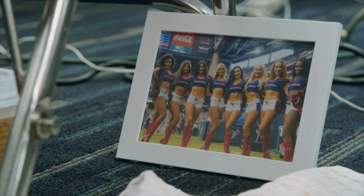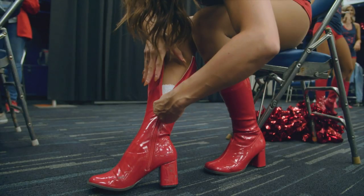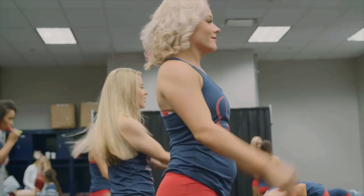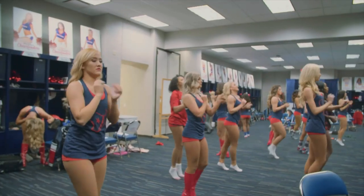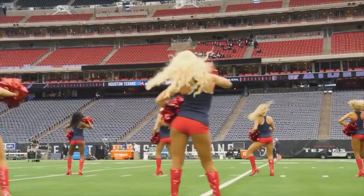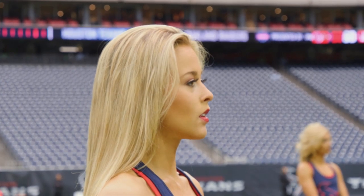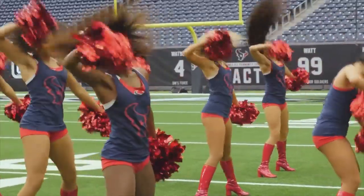Beautiful. I mean, I can leave it. You can have a little curl. Yeah, give me a little curl. They come in and they've got a little bit of time to work on hair and makeup and just kind of the calm before the storm. And so it's a gradual rise to the energy level. And once we hit sound check, it's dance full out, give me your facials. And we're just making sure there are any last minute corrections and quirks that we need to work out and just make sure that we are game day ready.